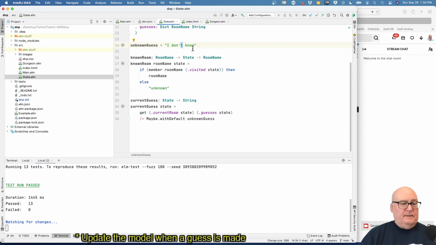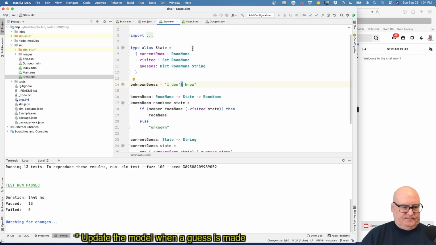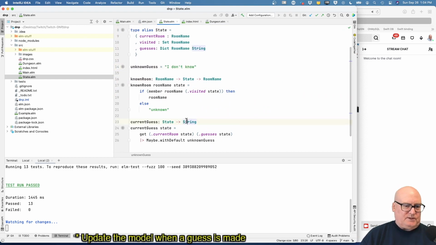I don't know. All right, well, fooling around with strings has its own cost, I guess. You know, we haven't really abstracted this type very much. And so there's no notion of a default built in, so we provide one here. And, you know, it's this transition from the domain to something that's more kind of structured to match, I guess. Or it's the transition from the state where if the room's missing, we haven't made a guess yet, it forces this. I don't know, we could change that around somewhat.